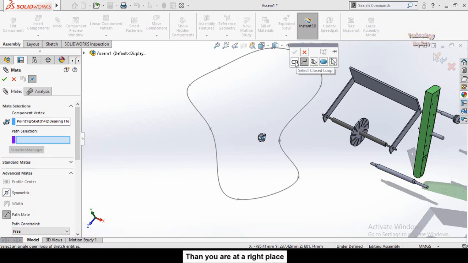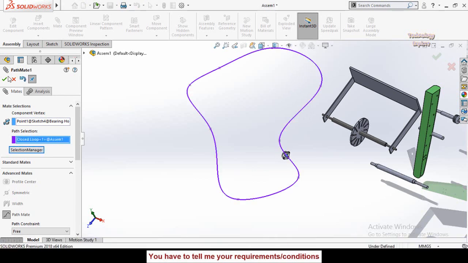If you have a closed loop, select closed loop and then select this sketch. And if you have an open loop or an open sketch, select this option, or multiple selection or for group, select this option. So I'm going to select the closed loop, then select this sketch and press OK button.